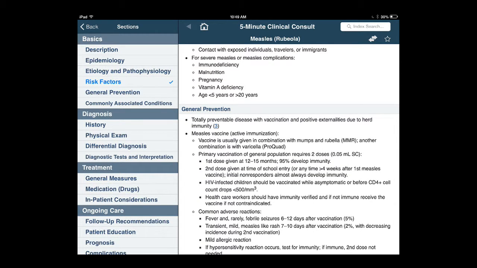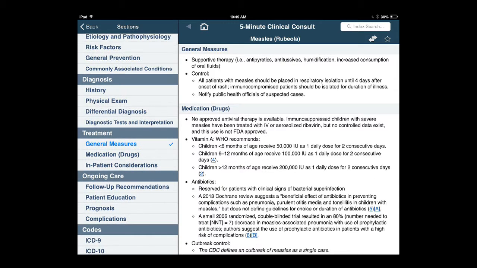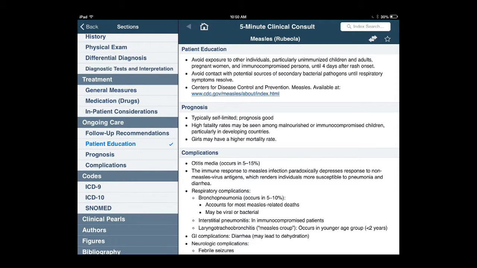Now we're going to talk about general measures, how to treat it, and once somebody has it, it's kind of late for the vaccine, and then of course you're going to do some patient education. So this might be handy for you to talk about with your patients once you're caring for them.